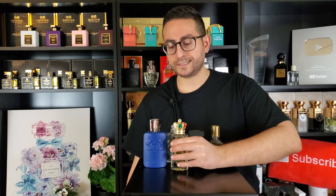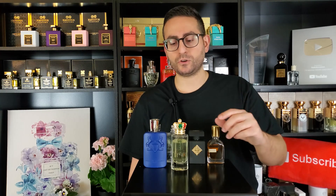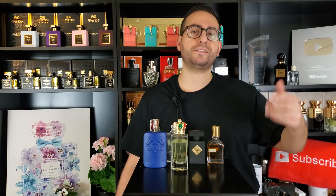The next fragrance is also citrus-based — I love wearing it in the summertime, but in a climate-controlled environment it's incredibly versatile and can be worn all year round. It's fun, carefree, and lighthearted, but it can also be refined and professional. By Royal Crown, this one is called Celebration. I'd suggest sampling first — you don't want to spend hundreds of dollars and find out it doesn't work with your skin chemistry.